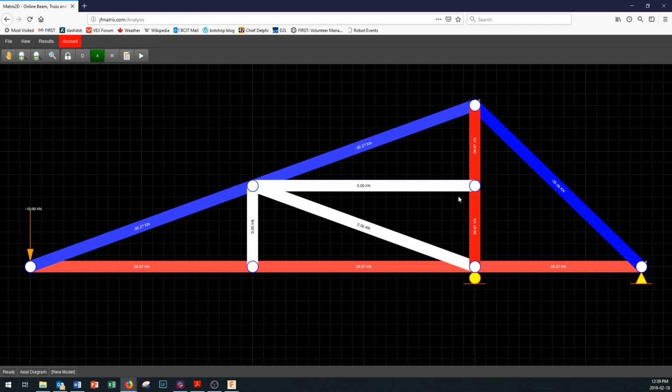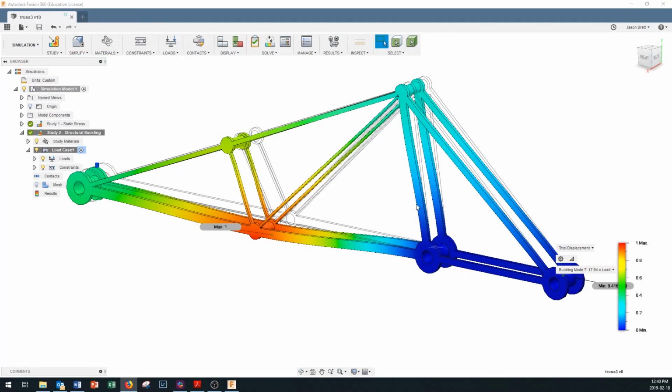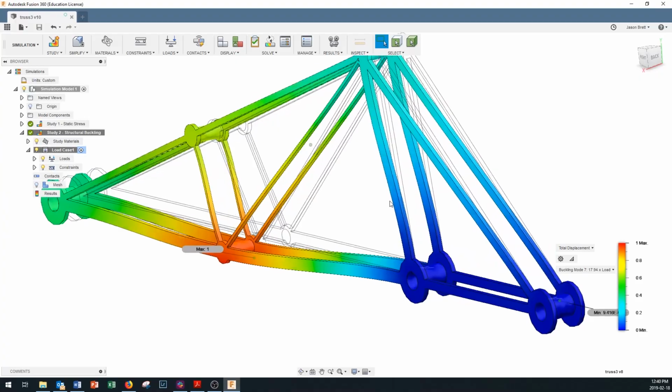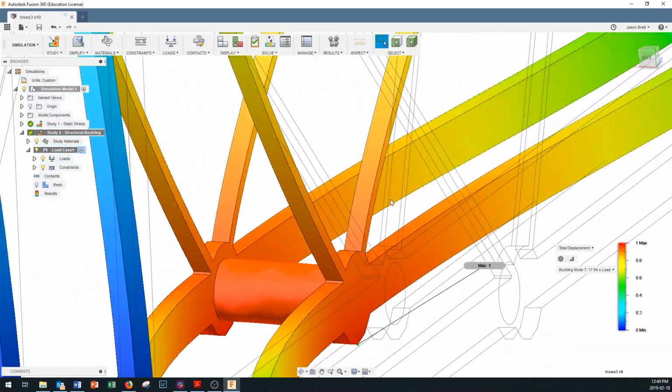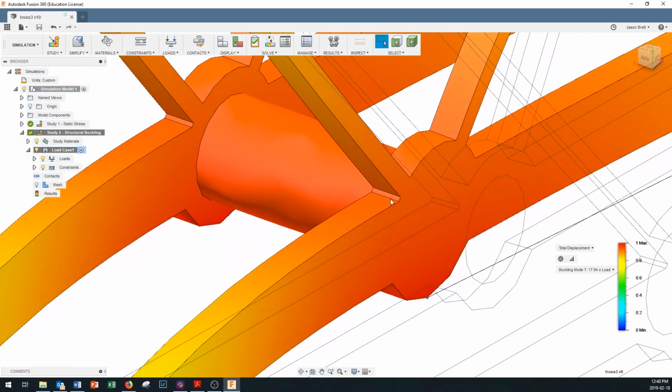So it's really important that you understand the basics and that you're able to visualize where tensile members will be, where compressive members will be, and how changing the position of a node is going to affect the forces within the truss. It's very important that you have a basic understanding of trusses before you move on to do any more complex analysis. But if you're ready for the complex analysis, oh man, do you get pretty pictures. And can you ever do really neat things when you start looking at your truss in 3 dimensions.